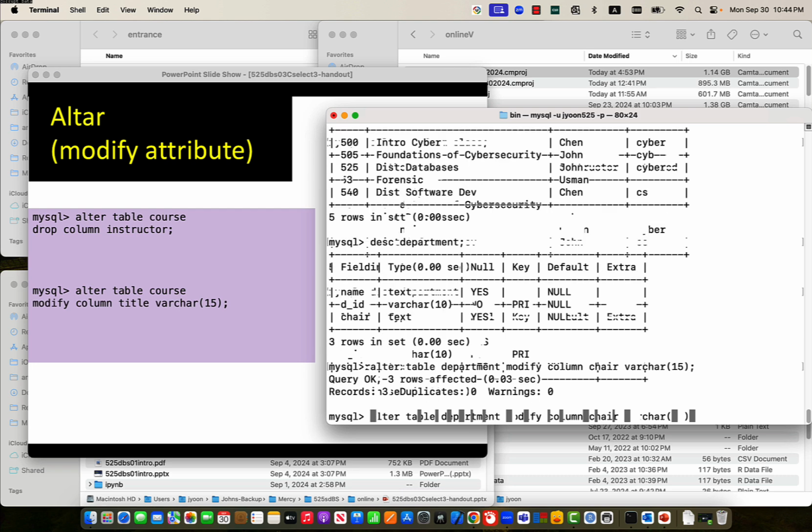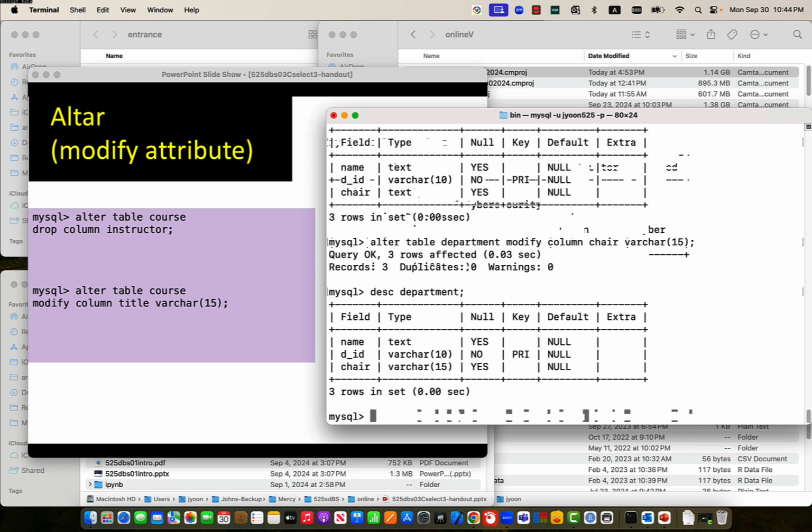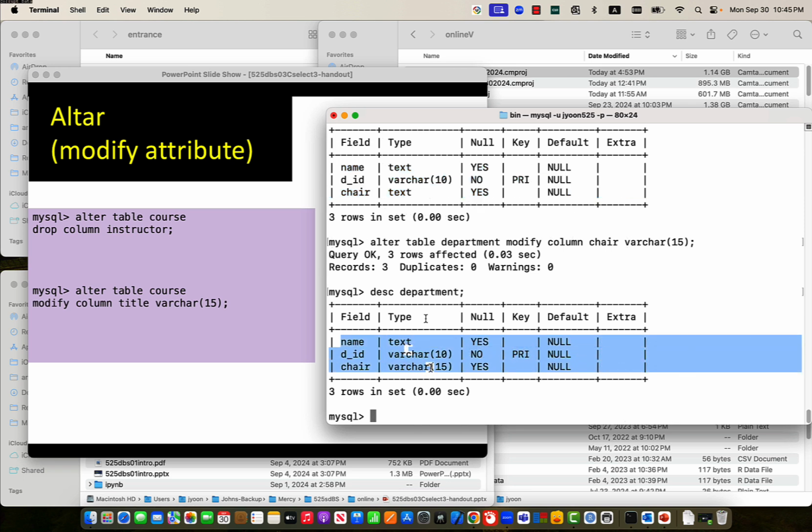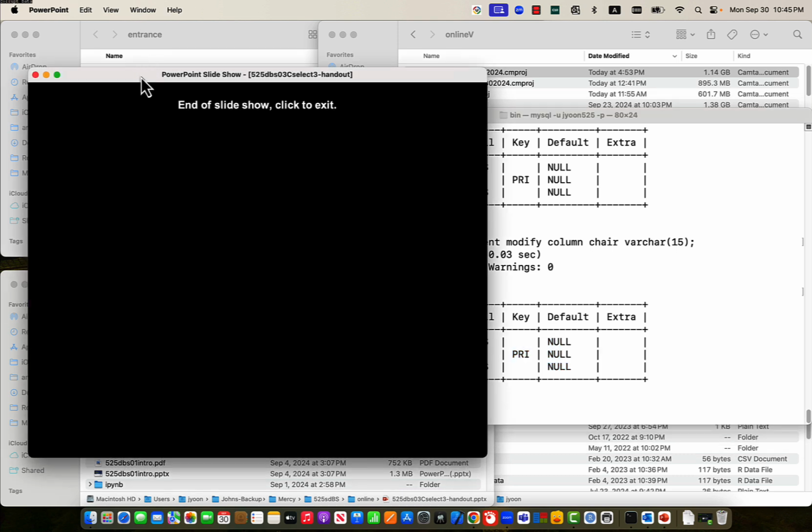Then it can be changed. So previously we have name text, varchar 10 and text, but now we have text, varchar 10 and varchar 15. It can be changed like this. Okay, I think that's it.